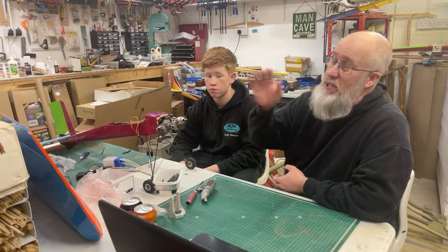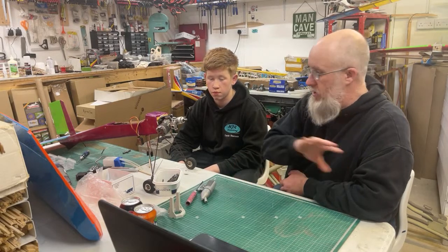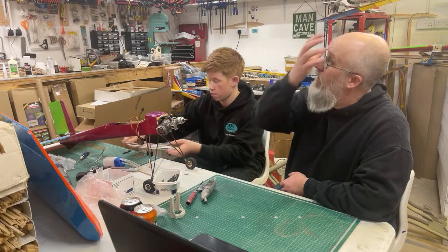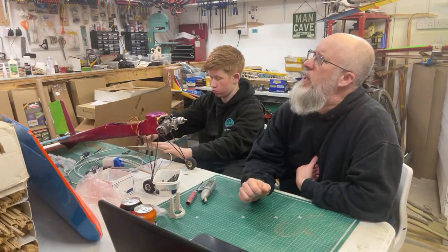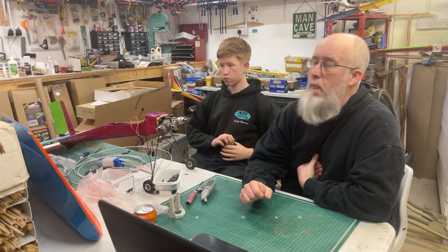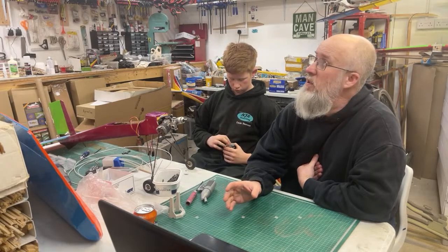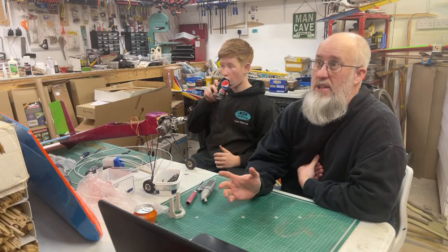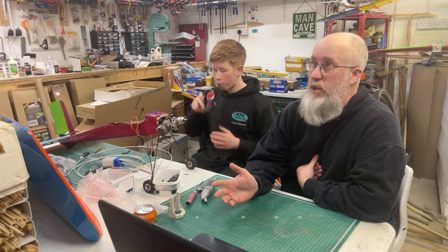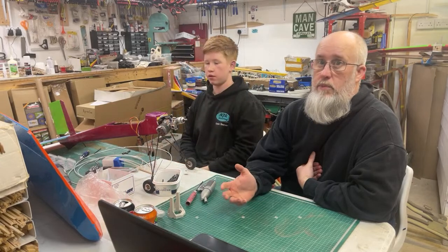One of the biggest problems with that particular model is when I want to go flying it, it's got to be on this bench basically to charge it, and then this bench is out of commission. I can't do anything else on it. So that's one of the big deciding factors on when we go and fly it. Because of the batteries that are in it, I like to cycle them and charge them slowly. So it takes 3 or 4 days to charge it how I want before we go flying. And because of where we live in Scotland, the weather can change so quickly. So we can get it all ready to go flying, and then the morning of going flying, the weather's absolute crap, so we can't fly.